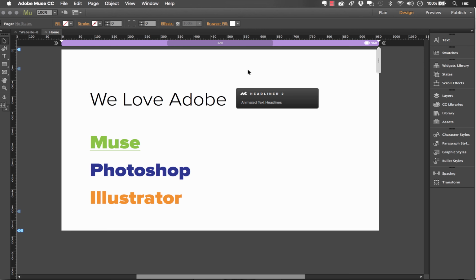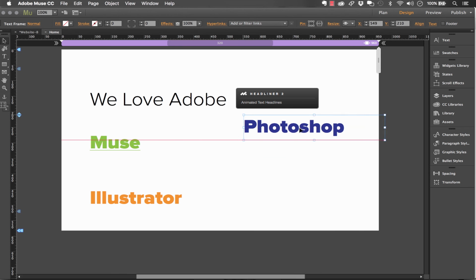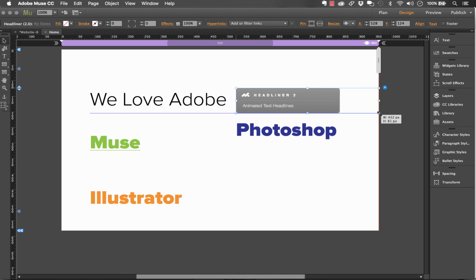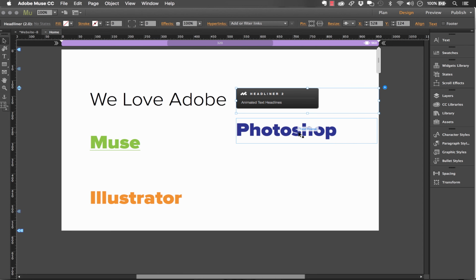One last tip for you as well. Headliner was designed for headlines, so we do not recommend using big, long blocks of text within. If you do have a big word or one word that's bigger than most, for example here Photoshop is a little bigger than the others, if at all possible, we recommend you have that be the first word in your list, and also to scale this kind of bounding box on the widget to match approximately the size of the box on your text.